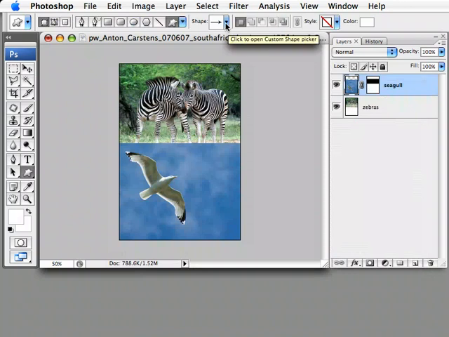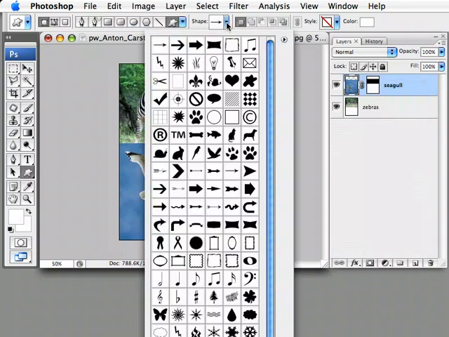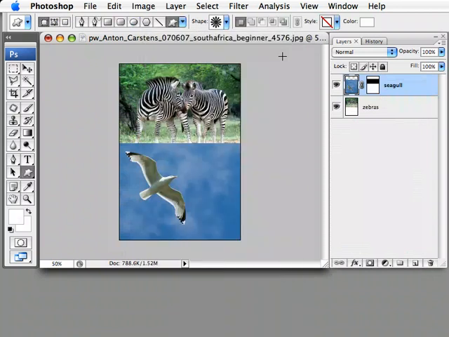Now I want to make sure that I have the right tool, so I'm going to come to this little fly down menu one more time, and I want to choose this one, which is just off screen. There's one down here called Flower 7. It looks just like this. You can choose any shape you want. In fact, you can create your own custom shape, and that can be an exciting way to really take this technique to the next level.